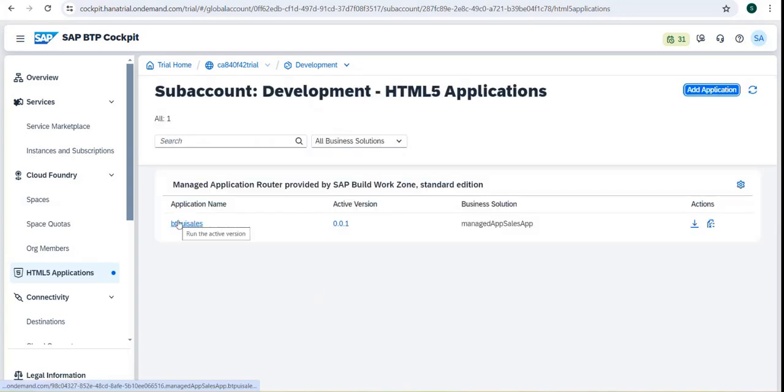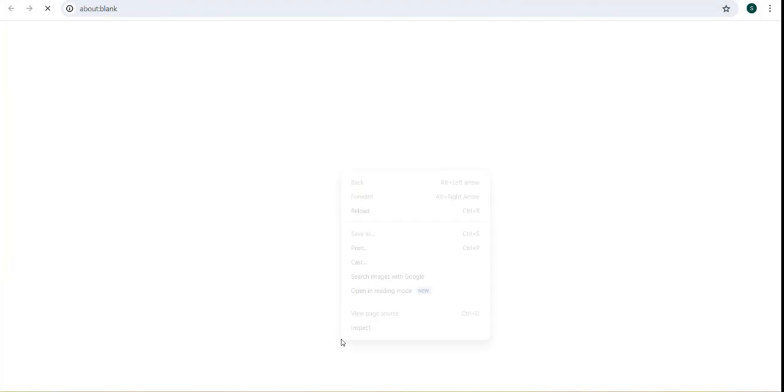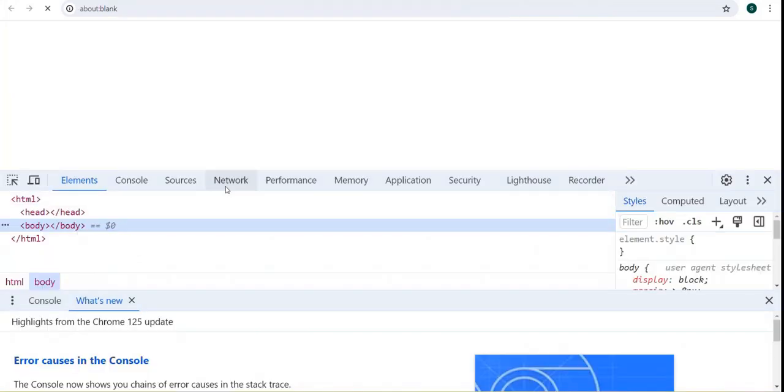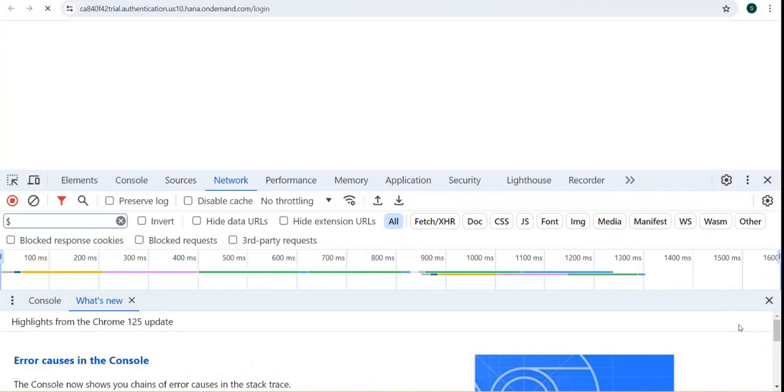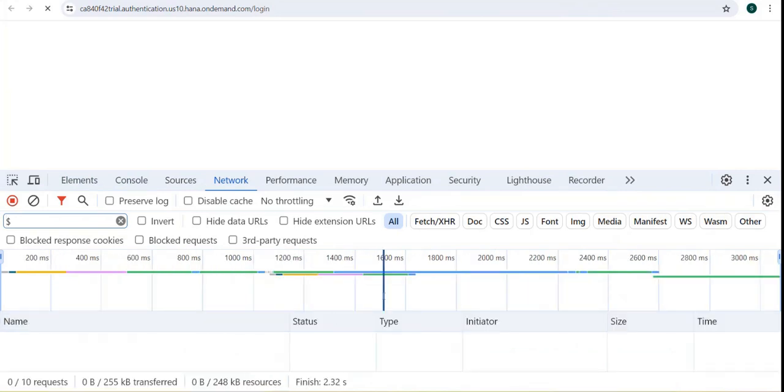Okay, let's just try clicking on this. Let's see. Try to view the console, network, close this.